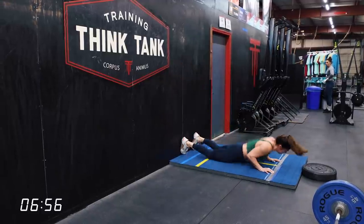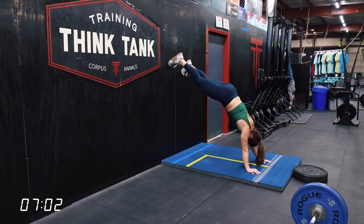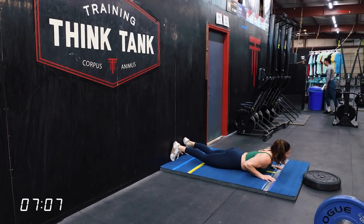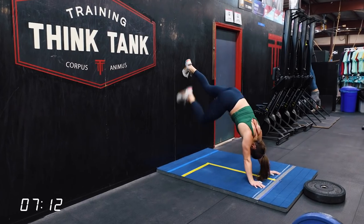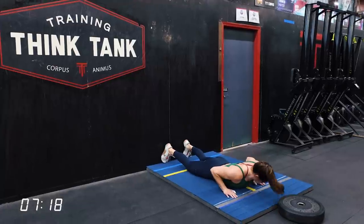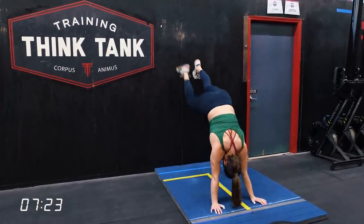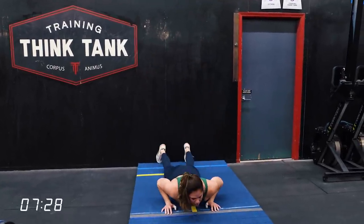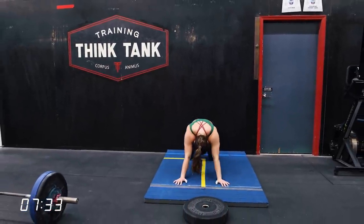Five minutes of wall walks — this is a very challenging workout to figure out how to pace. I'm a huge fan of doing cluster sets: do three really fast, take a longer break, three really fast, take a longer break. That allows you to have micro goals and keep pushing yourself — okay, the next mark is three reps, then six reps, then nine reps, and so on. But with something like this, once your shoulders go, it's really hard to even do sets of three, four, or five. Tailor this towards your skill level. Having those micro goals helps quite a bit, and then if you have to go to singles as needed, do that.